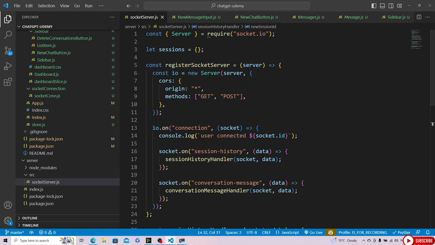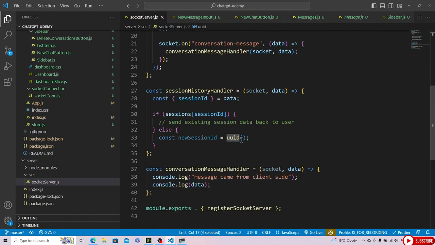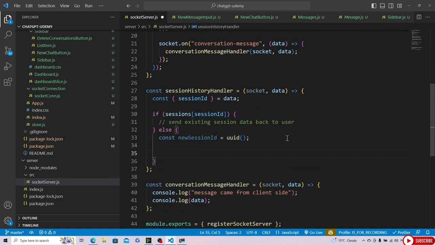Of course, we need to require this UUID. Here we'll go for const v4 as UUID, which is just the alias, and now we'll go for require uuid like this. Now we are executing this UUID function to generate the new random ID.